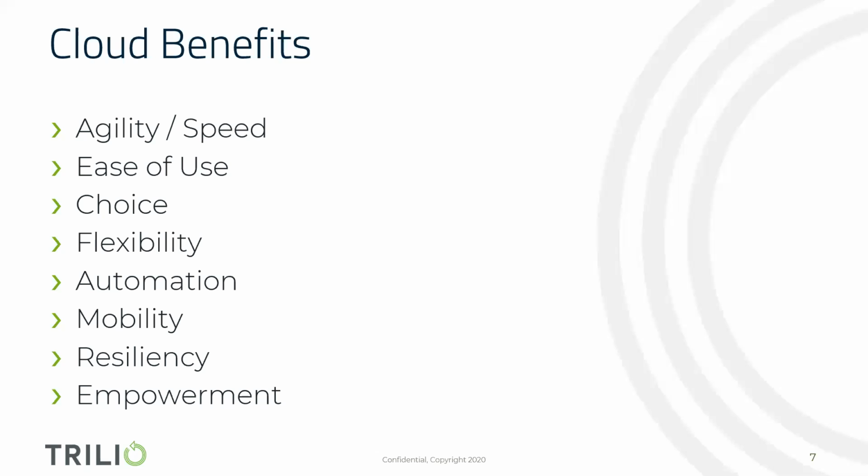And along with that comes choice, right? Now we have a choice of where to go to. If you're a business unit inside of a company with an IT department, you can go to them, or you can go to AWS or GCP or Azure or any one of the other managed service providers out there to get what you're looking for, whether it's VMs or containers, whatever it is.